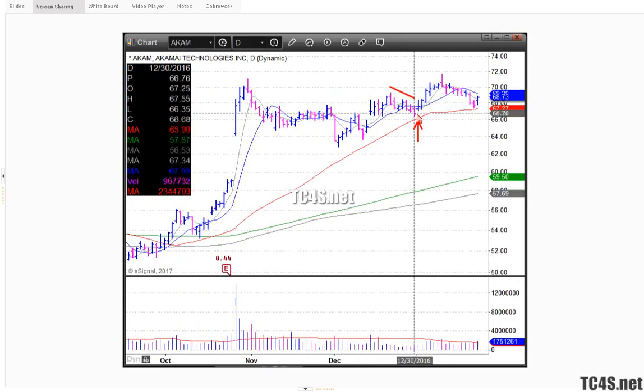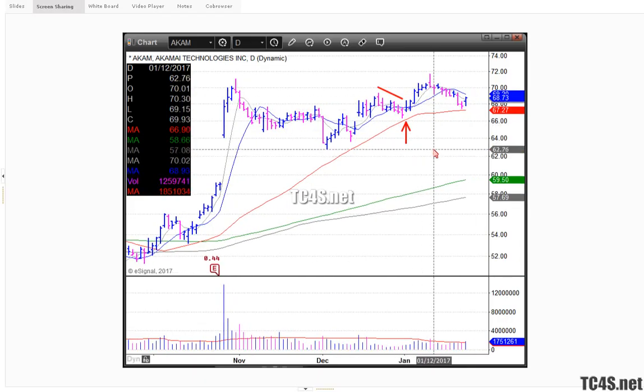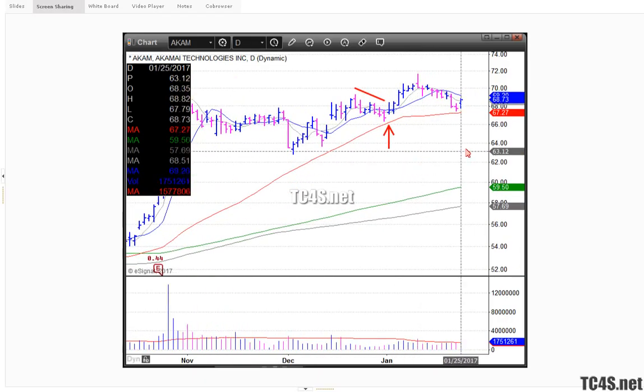I know what I need to see. I'm in a VCP building base here, so I know that I either need to see an expansion to the upside and this becomes that third T, or however many T's it's in, or I need it to tighten and form another T, and from there break out. That would just mean the pattern's improving, and I would either add to my position, or if I didn't buy it yet, I would buy it there. Then it's just a matter of watching the stock and seeing if it's acting normal.